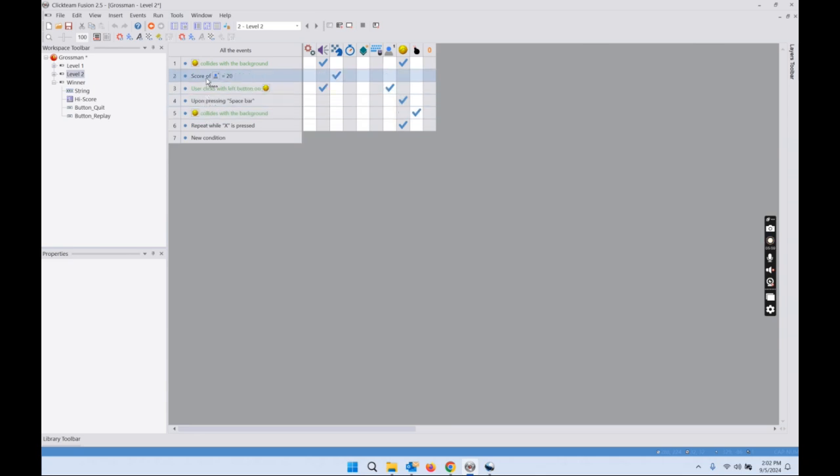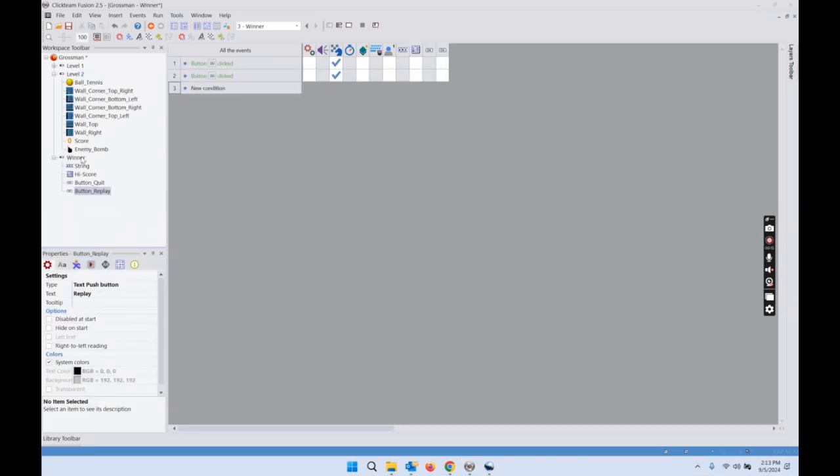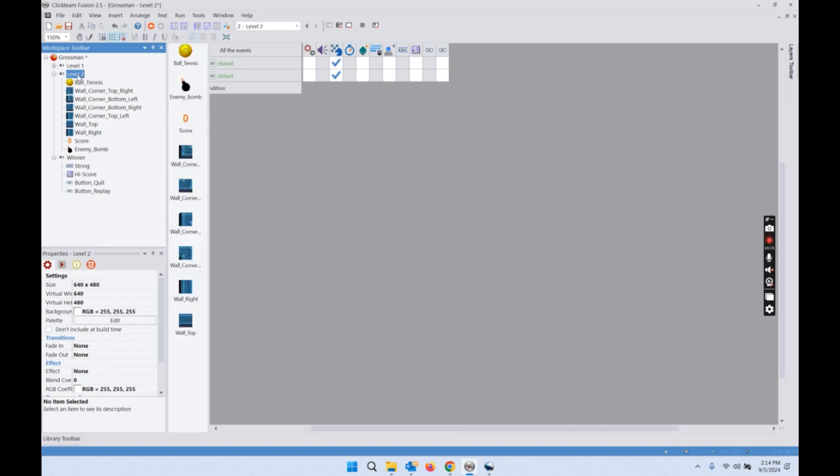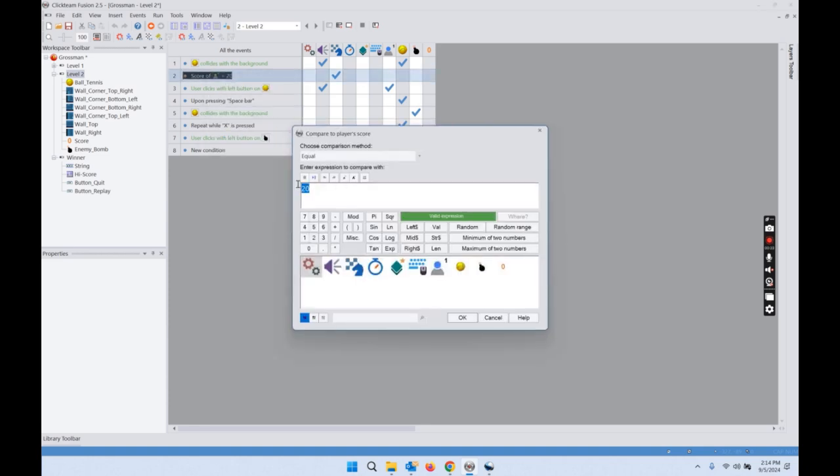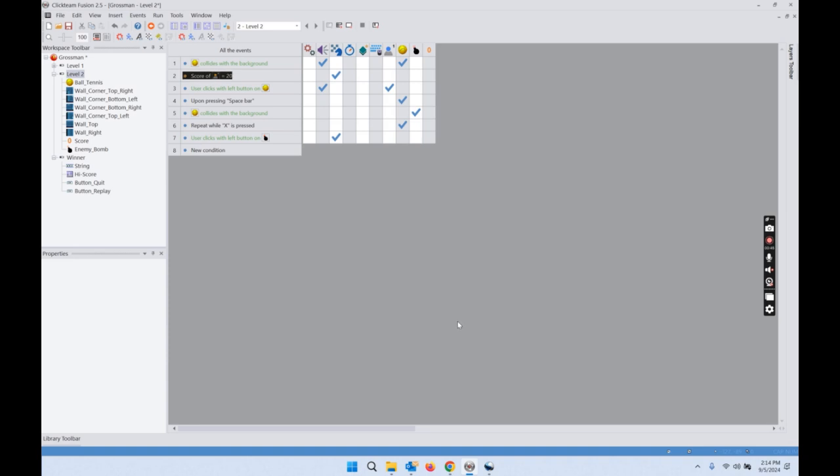So if I go to the event editor, hopefully my next videos will go a little smoother. So where the last video left off was we were talking about the issue with the second level not playing. So when we're in the second level, what we need to do here is come up here, right click, and go to edit. And we need to change this value to 20. So that way level 1 is 1 through 10, and then level 2 is 11 through 20. And that way both of our levels will play.